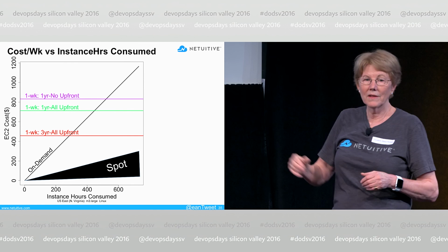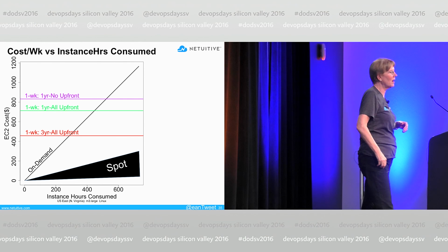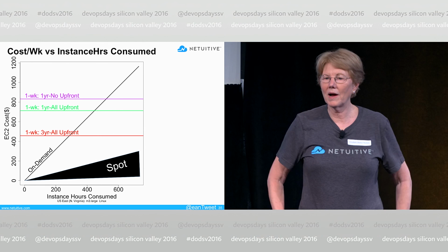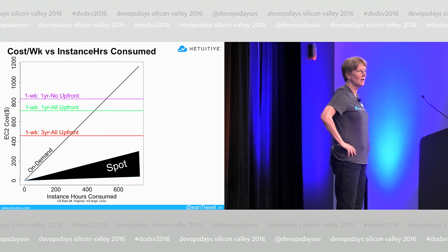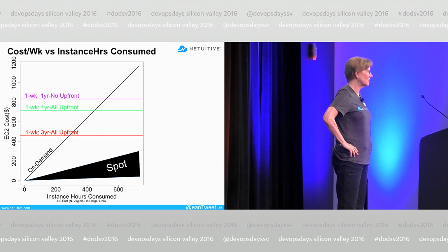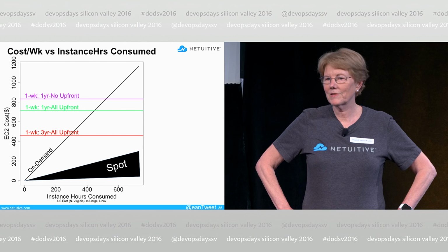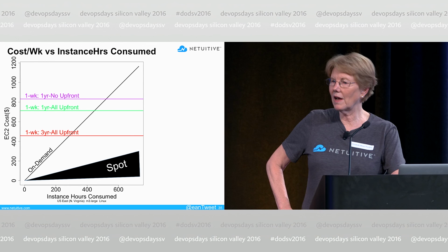Same is true of spot. The interesting thing about spot is I'm using a price here that I got from the spot market. It's real data. However, I decided at one point to test the hypothesis that a spot instance is always cheaper than an on-demand instance of an EC2. It's not. Believe it or not, in some cases you can end up spending more for a spot instance of an EC2, which is really less valuable in some respects. So spots are very erratic.